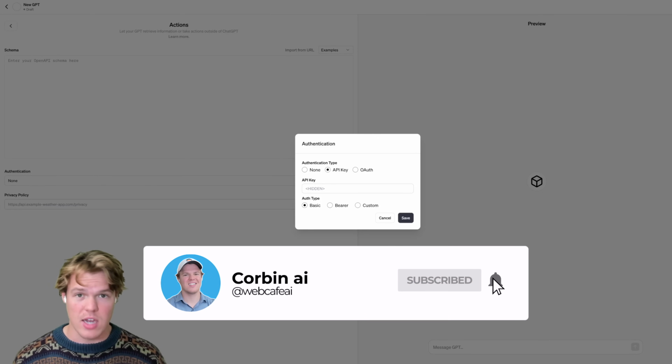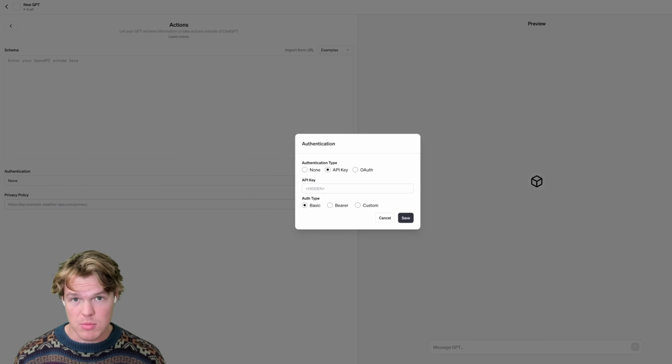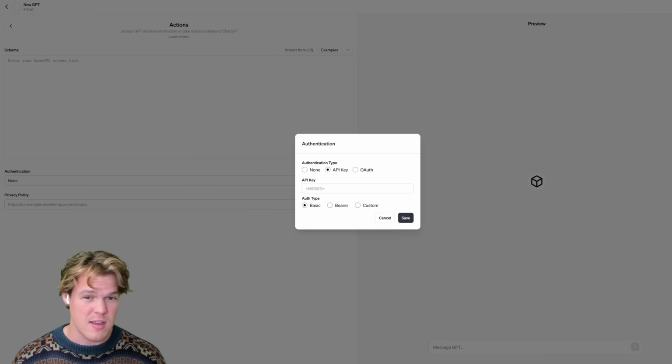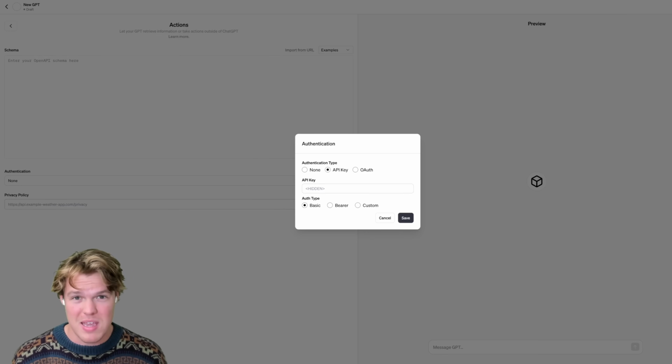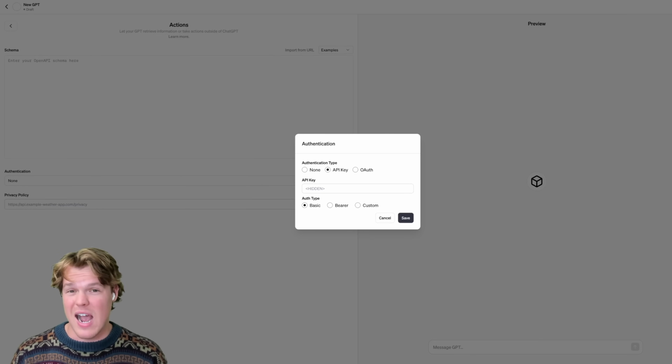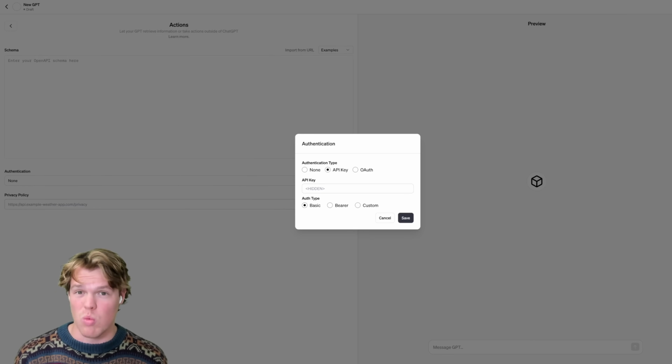We're going to be looking at GPTs, and more specifically custom GPTs for the API key. That rhymed on accident. Now, I'm going to be very clear here. This was actually kind of frustrating to get working. OpenAI and the way we do API keys when it comes to GPTs is a little bit more complex than it should be. There's a lot of nuance. There's a lot of things that if you feel like you're running into an area you shouldn't be, you probably shouldn't be. But I'm going to explain everything that I learned through the process of actually getting this to work, what you should know, and the different things that happen during the process.